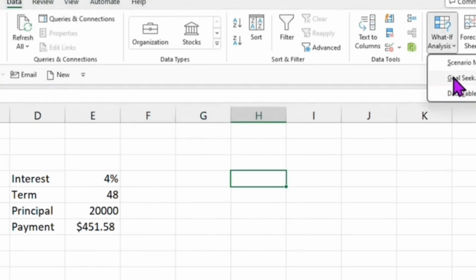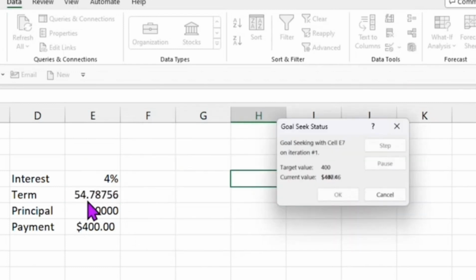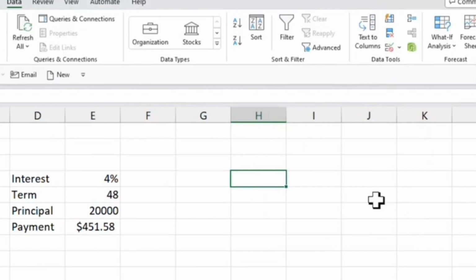So now let's go figure out the term. So if I set cell E7 to 400 by changing the term, now, this is something you could work with realistically, right? So then it might not be 48 months. It might be a couple of more months, but let's see. So that we get to our $400 a month goal, how many months do we have to be paying this loan? So just about 55 months. How about another 6 months? Another 6 months of payments at $400 a month would get you to your goal. So it would just add another 6 months of payments onto your loan. So 54, 55 payments. So goal seek, what if analysis.